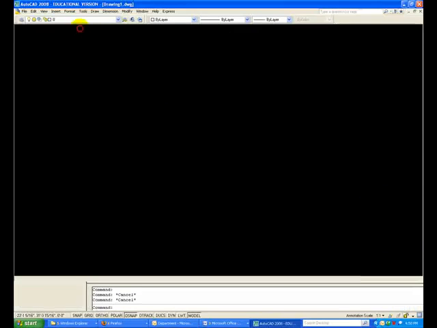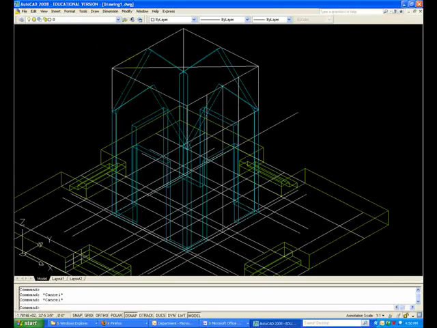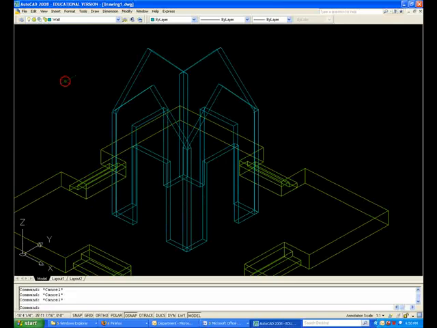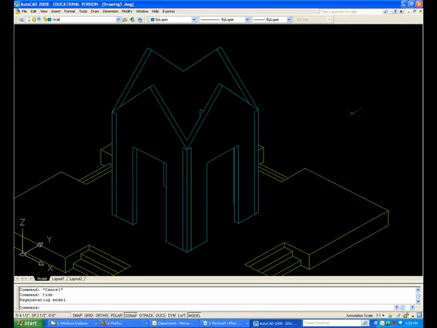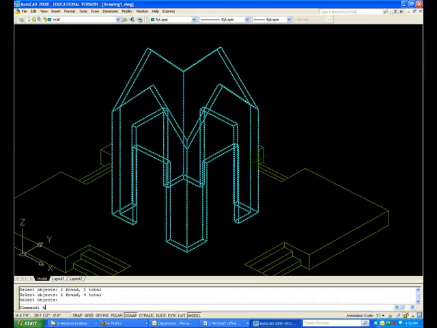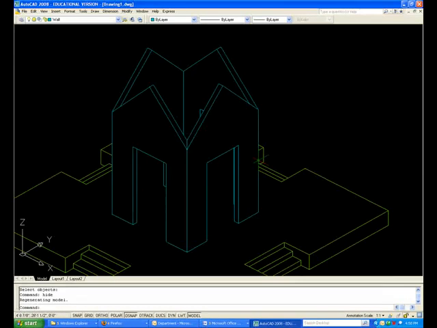They all turn blue. Now, for the sake of seeing the world, I'm going to make walls current by clicking on it with nothing selected, and then I'm going to turn off 0 by freezing it. If I type hide, you see the objects. Now notice the intersections that occur when we array. We simply do union. We union object 1, 2, 3, 4, and type hide again, and the intersection is resolved.